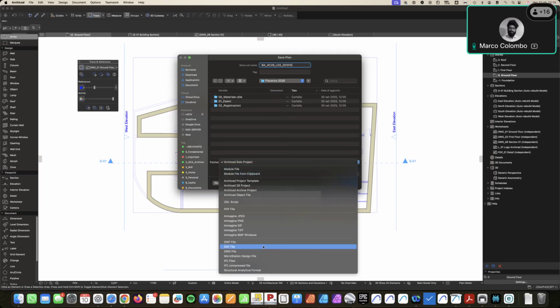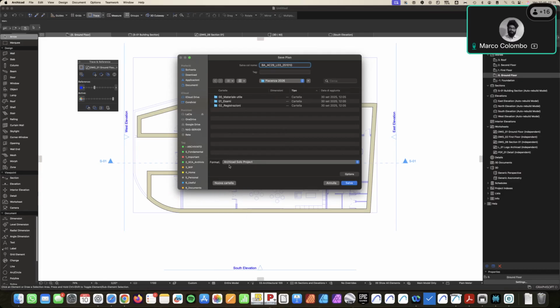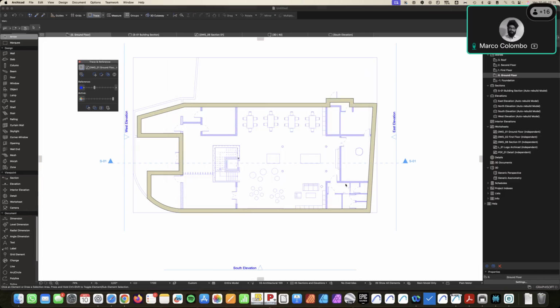Then we have the possibility to save many different options. The only thing you need to know is that for now we will work with the ArchiCAD Solo project, but we will see many of these, in particular the ArchiCAD Archive project, which is a later version. For now, we focus on the ArchiCAD Solo project and click on Save.